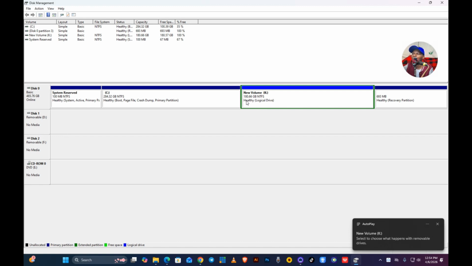So here I have 180.66 GB free. This is where I can store my files freely, my videos, my other games. If you also like to, you can split even 3 times or 4 times, the way you want. So let me go and confirm whether it has been created. I minimize this window.